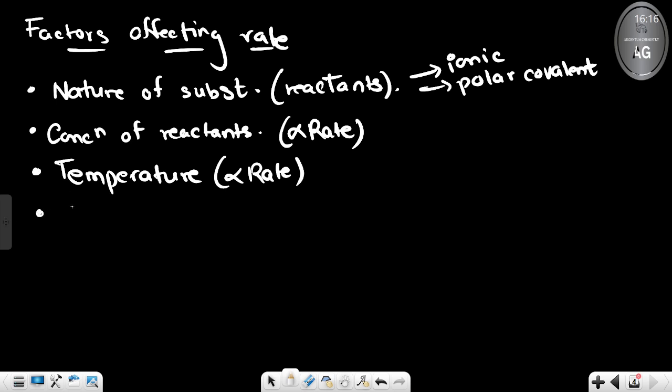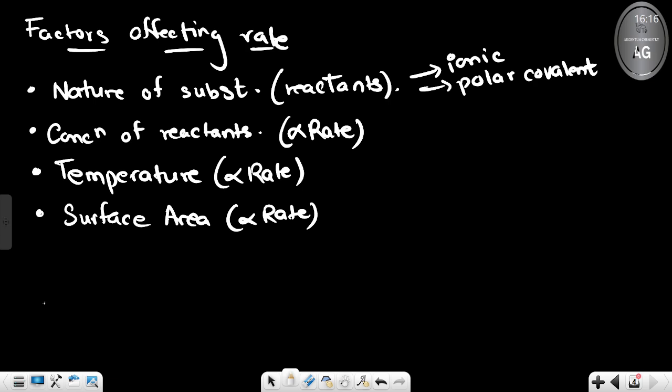Next comes surface area. If I increase the surface area, then my rate will also increase. And the best example, which you already know, is the photographic film, which has AgBr and AgCl. There also, if more surface area is provided, then the reaction will happen more, and this photochemical decomposition will happen more. If you decrease surface area, then your photochemical decomposition will decrease. Your photo quality will go bad.